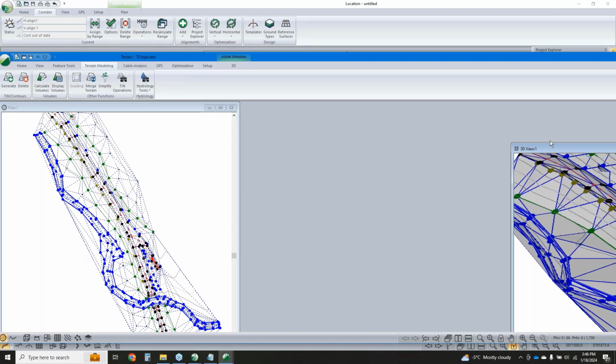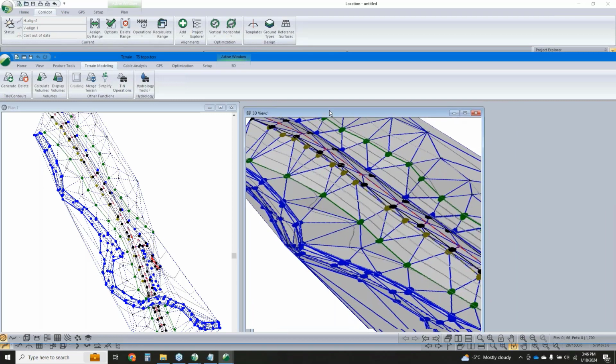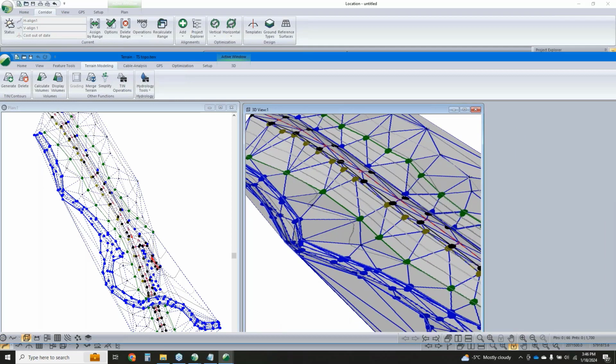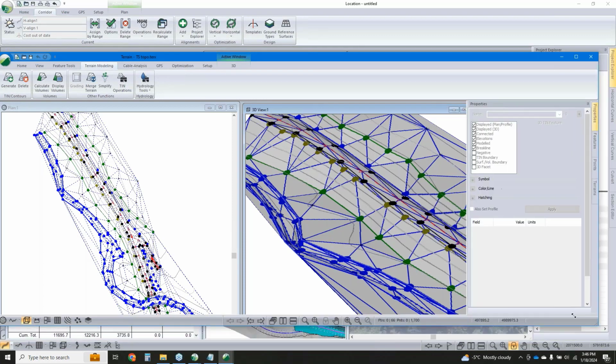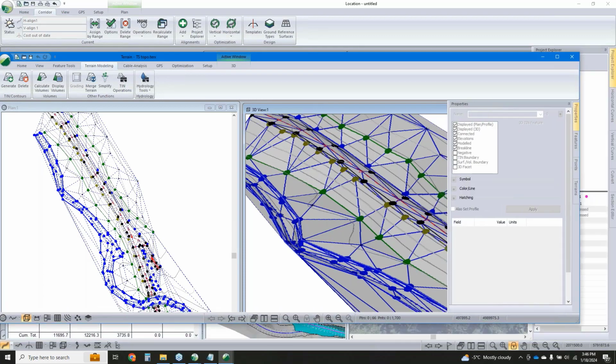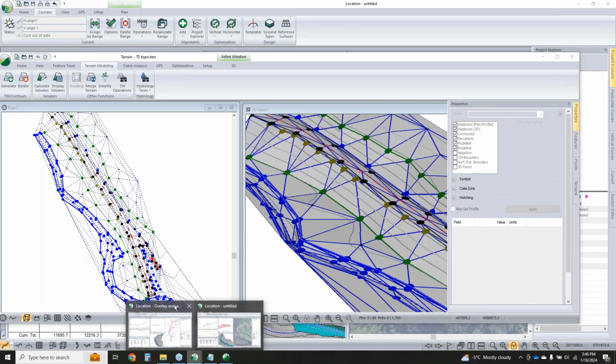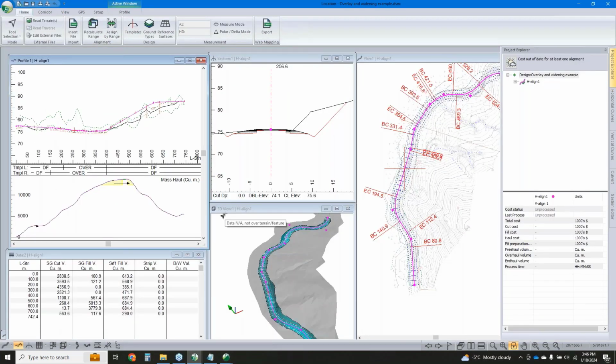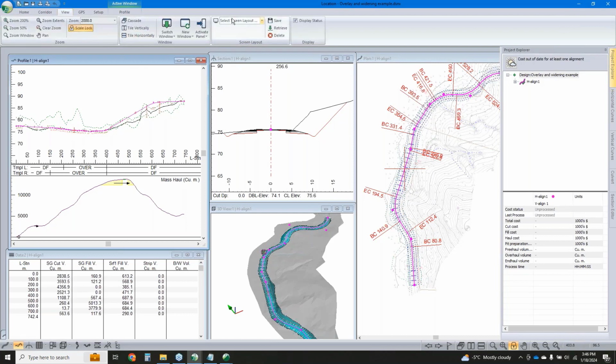And with that, if it's something where you usually like a certain layout, like I do, you can save your screen layout. So when you open the software, it looks the way you'd like. This obviously is set up for just looking at a single screen. But if I had that spread out across multiple screens, I could save it as a screen layout.